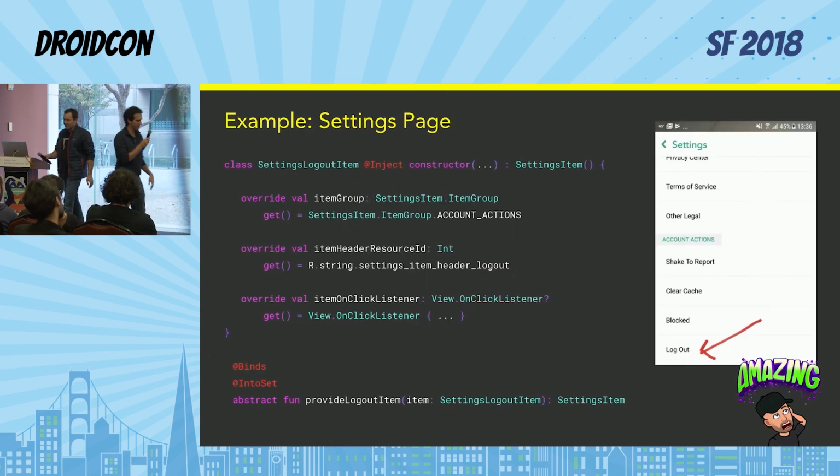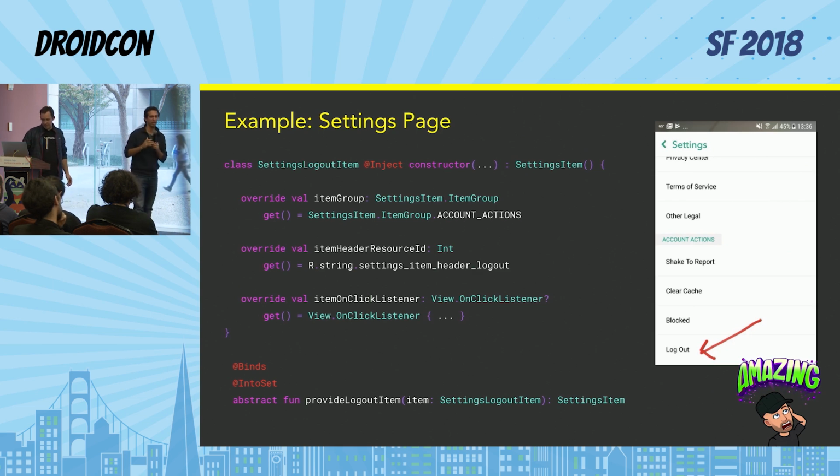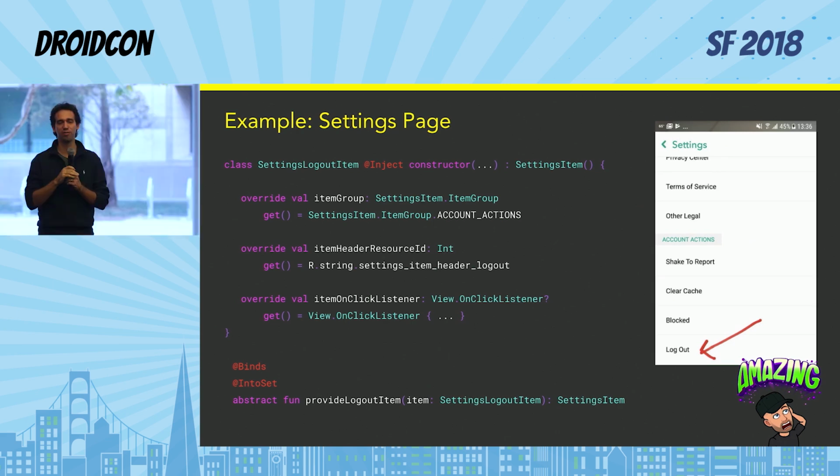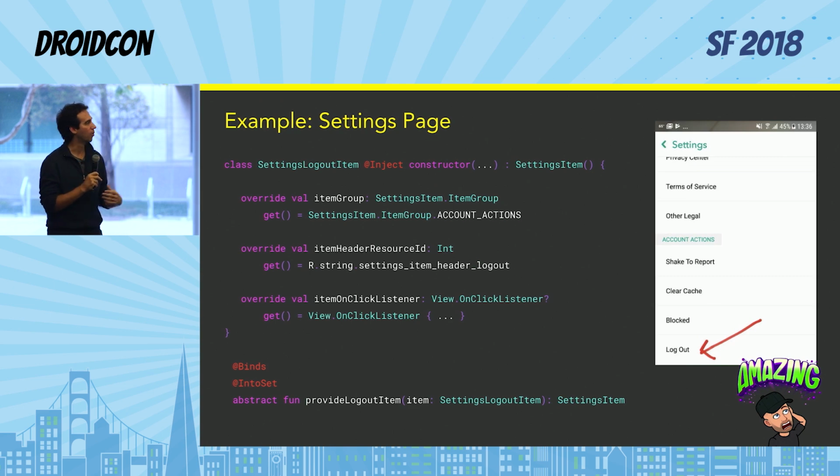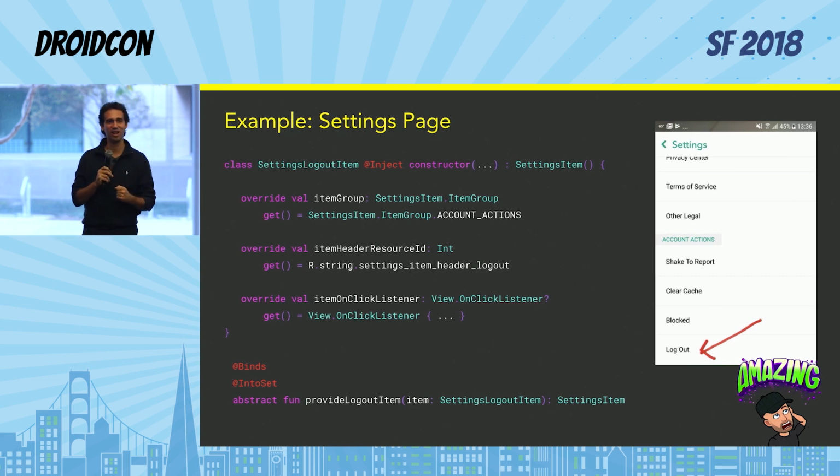All right, so Ben described in a little bit of detail how we go from our data layer all the way to the UI layer for each page. The problem that we then ran into is, okay, you have this app, it's very well modularized, you have all these standalone features, but when you put it all together, you end up with all these kitchen sink pages or kitchen sink modules, which are places that either depend on everything or that everything depends on. One good example of that is the settings page, right? Every feature wants an item on settings. So the settings module ends up depending on every other module.